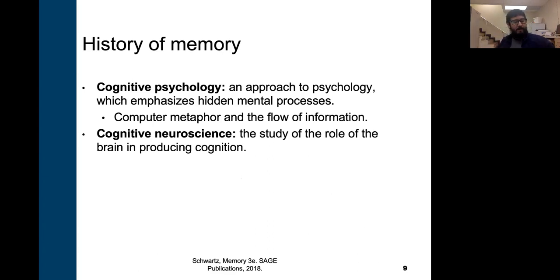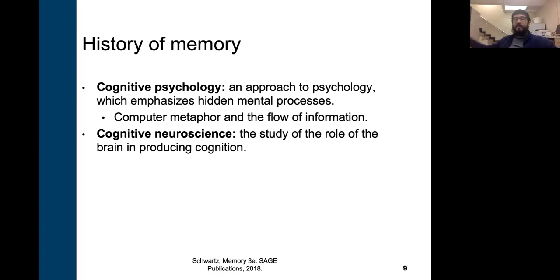And it's more of an overarching field. Memory is part of cognitive psychology, which deals with the mental system: how we think, how we process, how we retrieve, how we store information, and how those things, of course, fit in the structure of the brain, right? And cognitive psychology uses the computer as a metaphor to explain its processes.